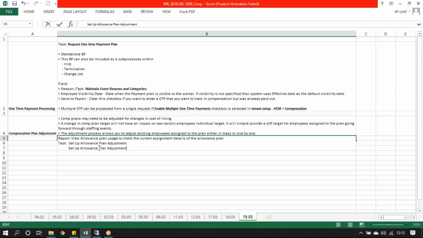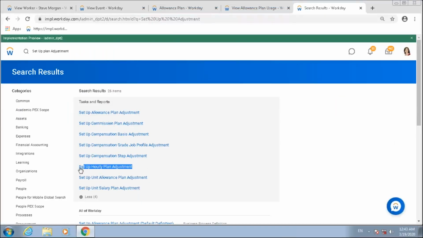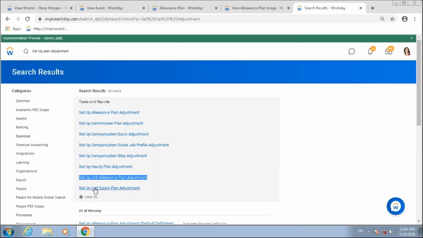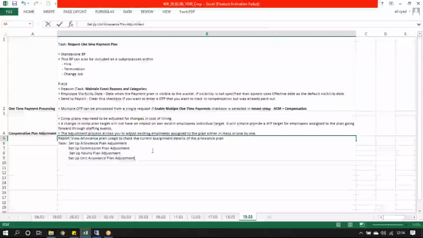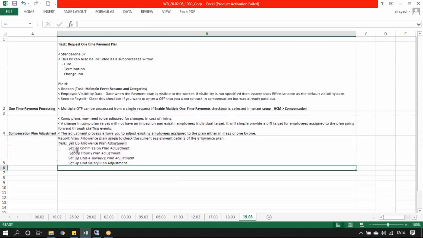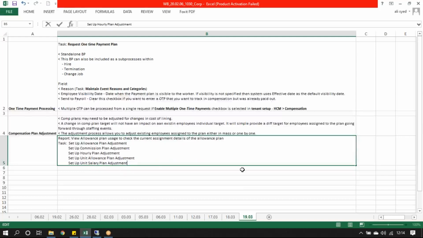So setup commission plan adjustment, setup hourly plan adjustment, setup unit allowance plan adjustment, and setup unit salary plan adjustment. Okay, any questions on this?